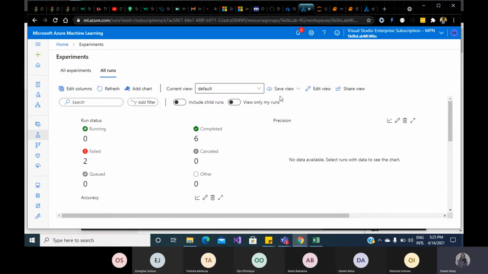So all the details you can see about a run that is completed. We have about 6 completed runs, 2 that failed earlier when we were using the Python script model. So the different things you can see here are all we have here, okay?